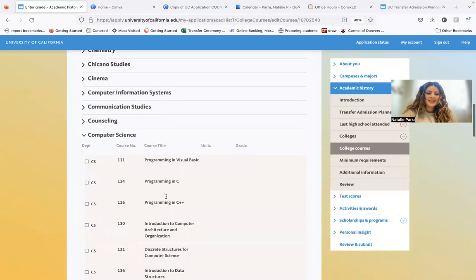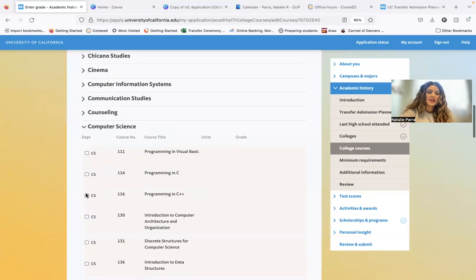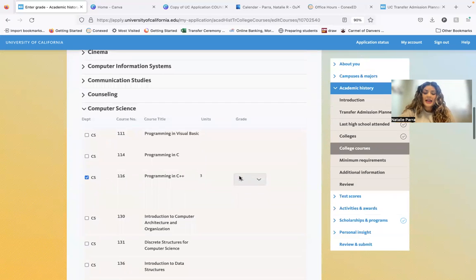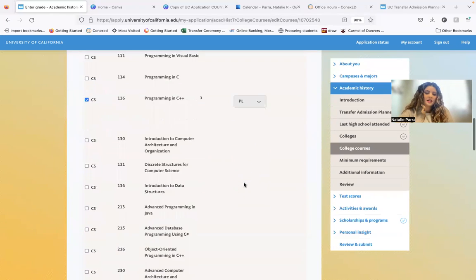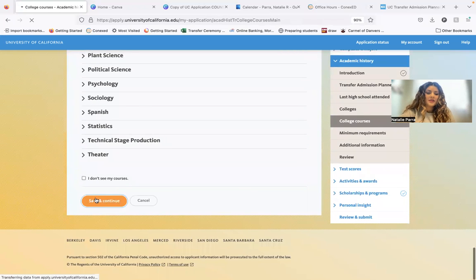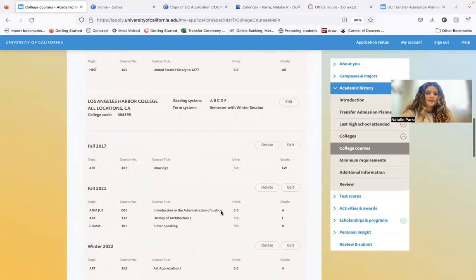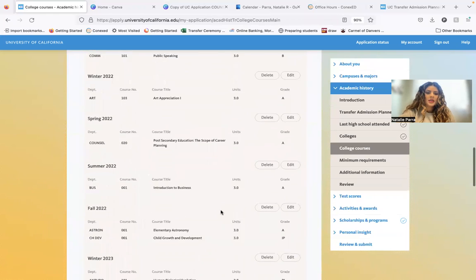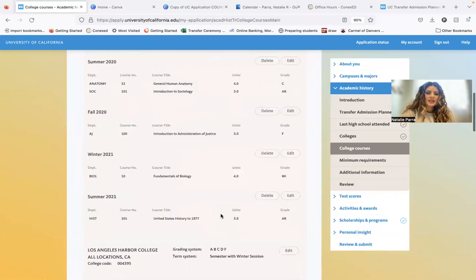And let's say it's going to be C++, right? So I'm going to leave that as PL. PL means planned. So I have not gotten a grade in that class, so I'm just going to mark it as planned, and then I'm going to save it.